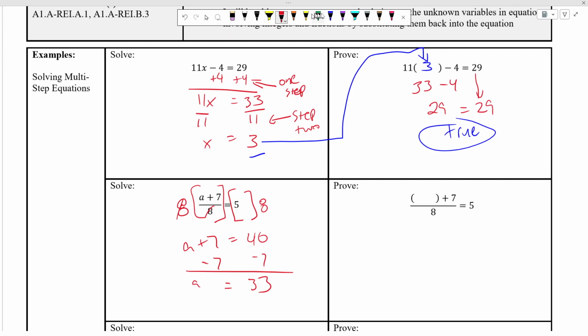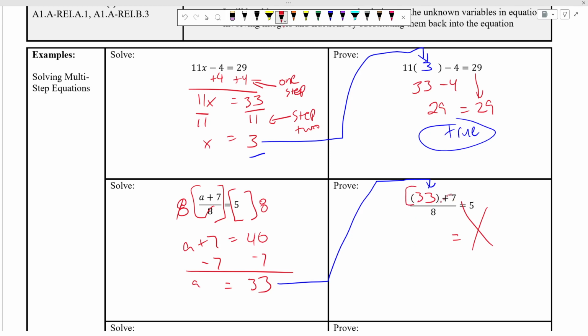Let's prove it, guys. Don't take my word for it. Don't take the calculator's word for it. We prove things, and when we prove things, we become enlightened. So 33, substitute that in. We're redoing the equation, substituting the letter for what we evaluated it to be over here. So 33. Again, I'm not even looking at this side until I get this all down to one single thing, right? So let's see here, 33 plus 7.